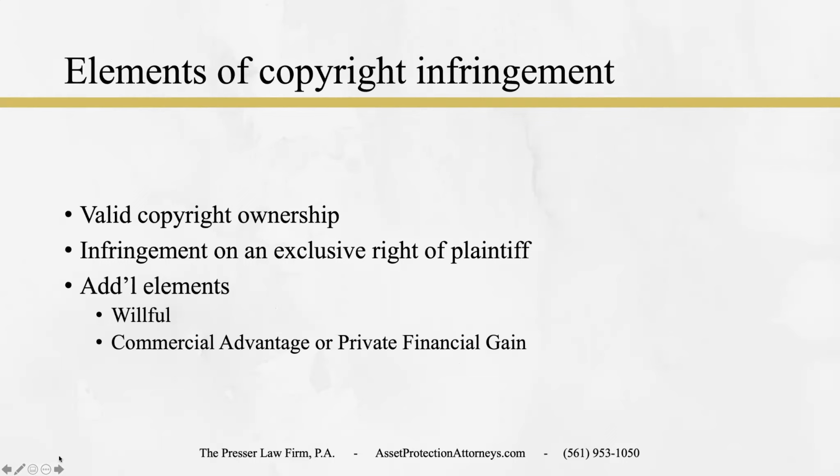Now, there is the possibility of seeking a criminal offense, but there are two additional elements that would have to be shown. The first one is a willful act, right? And what does that mean? A willful act simply means that the person acted intentionally in a way that violated the law. They knew that you had a copyright protection. They knew that you owned the work in question, but they infringed on it anyways.